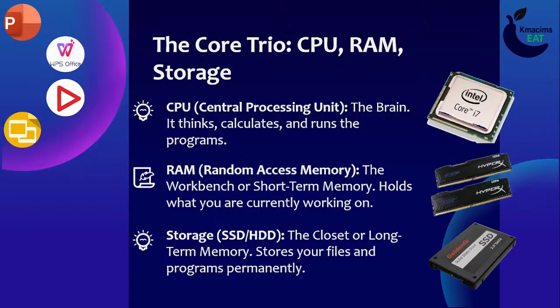Now what we are going to do next is I'm going to explain to you how you will check these things, because what we are doing is practical. That's why we call it applied digital skills. It's completely practical. So I'm going to show you how you are going to check the size of your RAM, your storage, and the speed of your CPU.